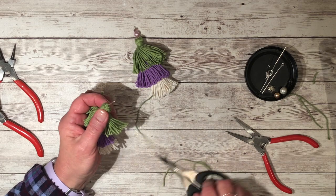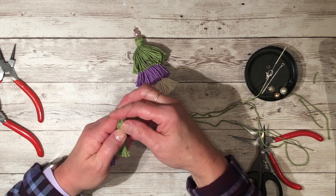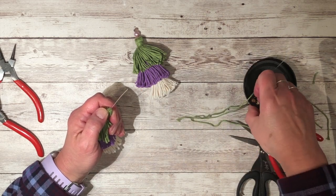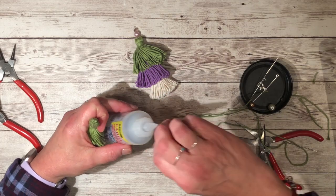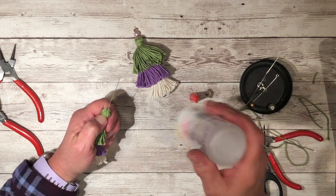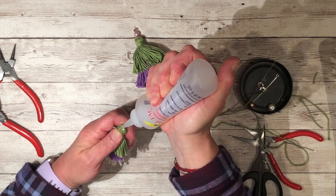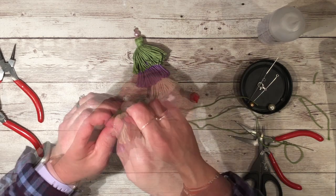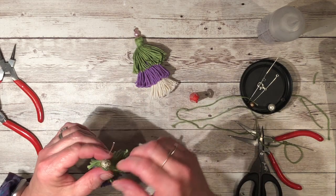Now, when I threaded on the bead cap, I wanted it to stay in one place. So what I did was I took a little bit of Fabri-Tac and put a little dot of Fabri-Tac on the top so that bead cap would stay in place. There we go. Just see if that's enough to make it stay there. You want your bead cap to fit over some of those knots to cover them up.